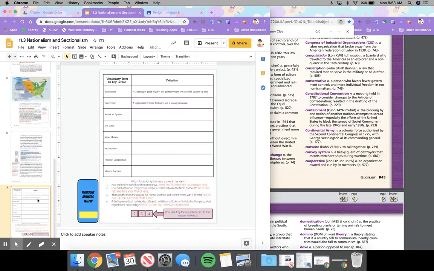Okay, and then I'm going to make sure that I go back to slide number 7 and I type my answer here. And if it goes on to outside space, or if you need new space, then you can always create a new slide and write your answers there. Okay. In fact, I may do that for you just to make it easy on you.